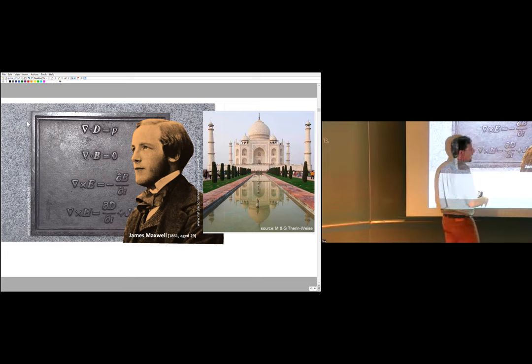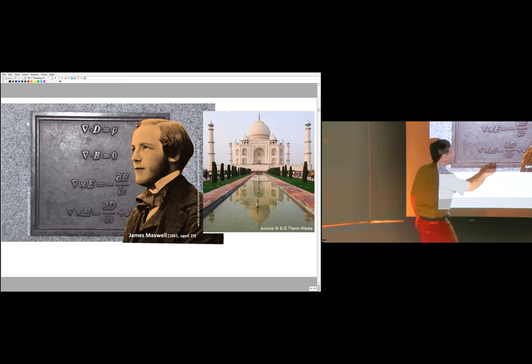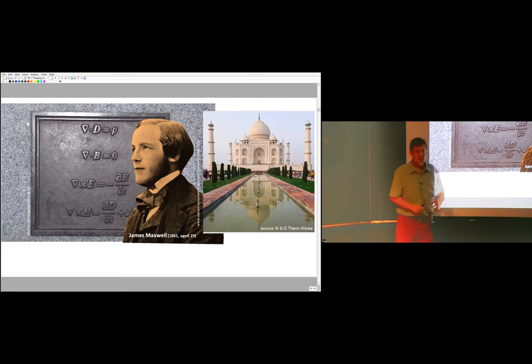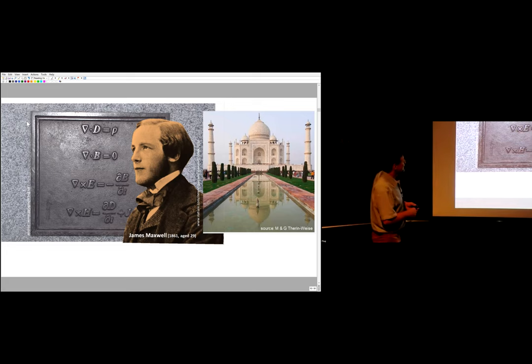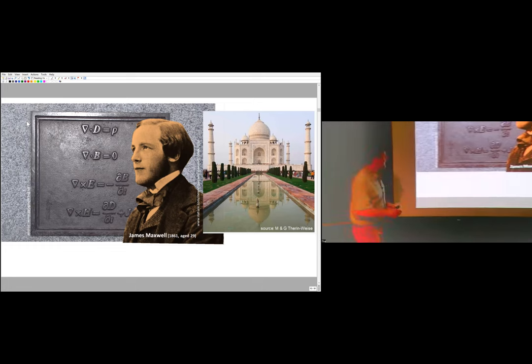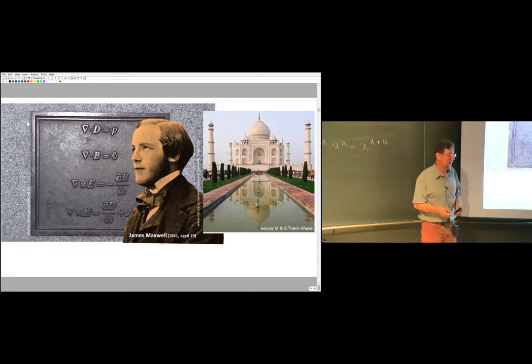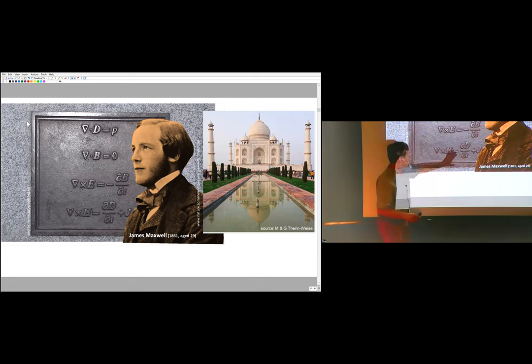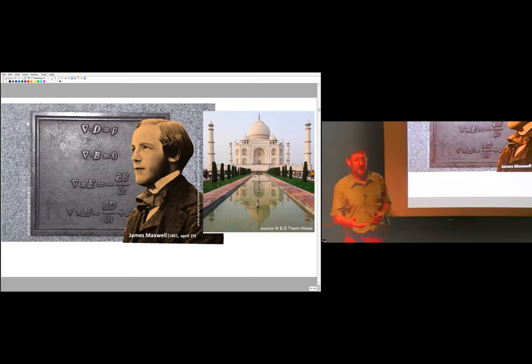The third tells us if we have magnetic fields, we must have electric fields. The last one tells us that if we have currents—charge going down a wire, say—and we have magnetic fields, some of you will have seen an experiment where there's a current through a wire and there's a compass and the compass deflects its needle. Now this was known, and along came Maxwell and he said, something's missing. It's sort of as if one of these towers perhaps weren't there.